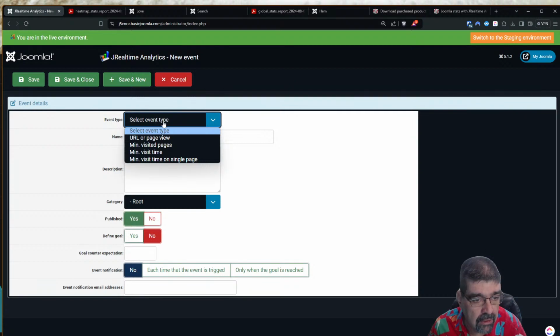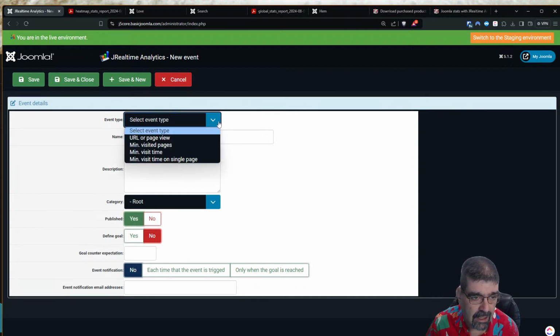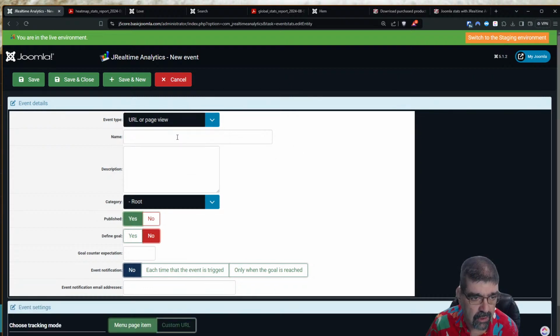So this is interesting. I forget what they just changed the name of Google Analytics to. Let's say that you have a shopping cart, and then when someone completes a purchase, it goes to a thank you page, and that's the only way that someone gets the thank you page. What you could do is select a URL or a page view.